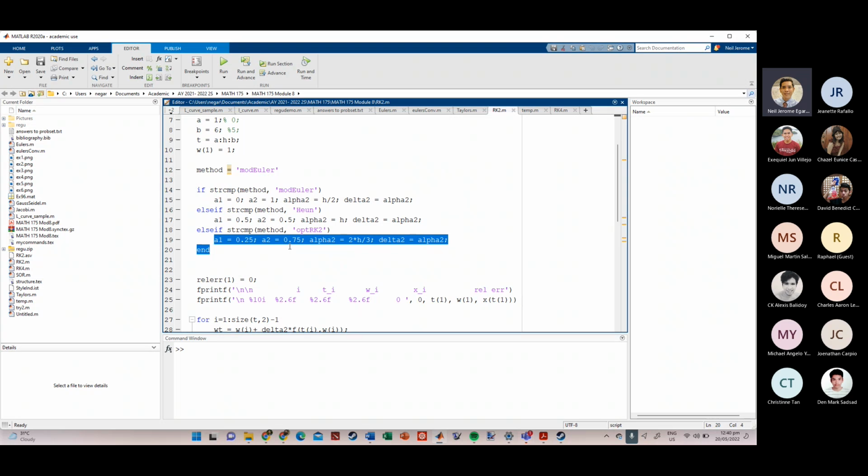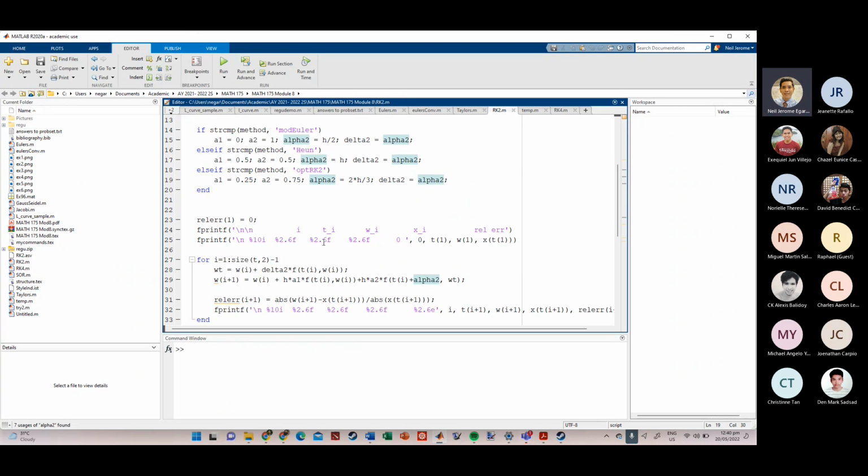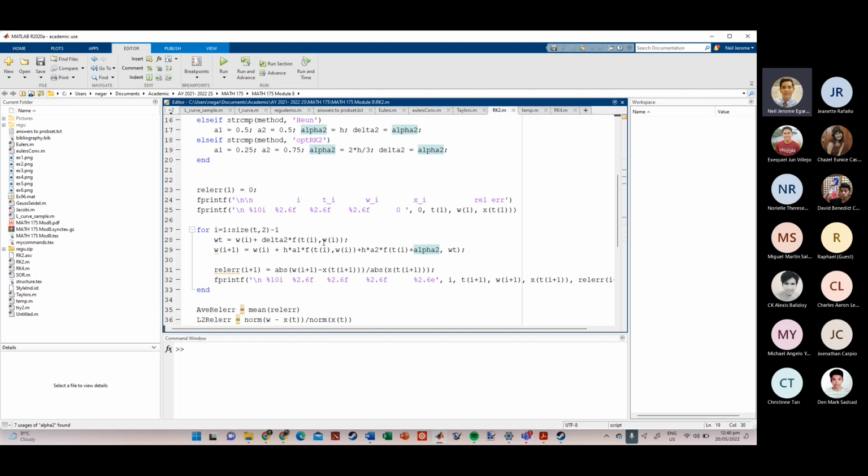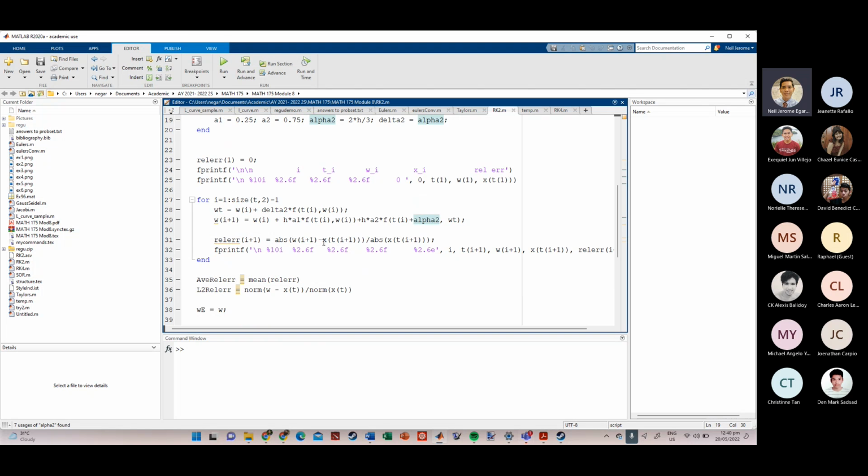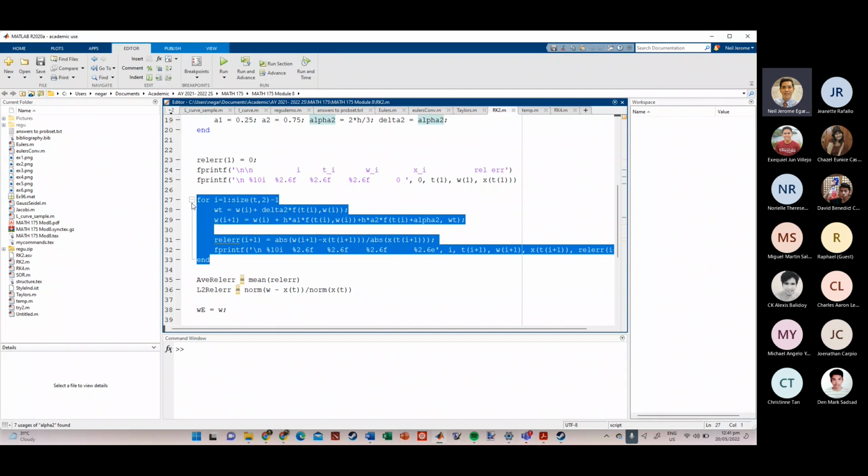Actually, dapat palang ginawa ko yung formula na kay A2, ang nilagay ko dito na 1 minus A1. Tapos ang alpha 2, delta 2, ginanong ko na lang yung formula. But that's fine. And then in the implementation phase, pupunta na tayo dun sa for loop, right? Ito yung for loop na nagko-compute ng estimate sa bawat time step, starting from the second time value. Kasi yung first time value, siya lang naman yung ating initial condition, okay?